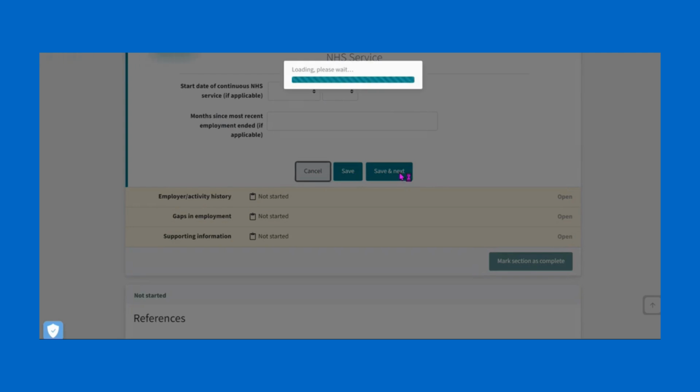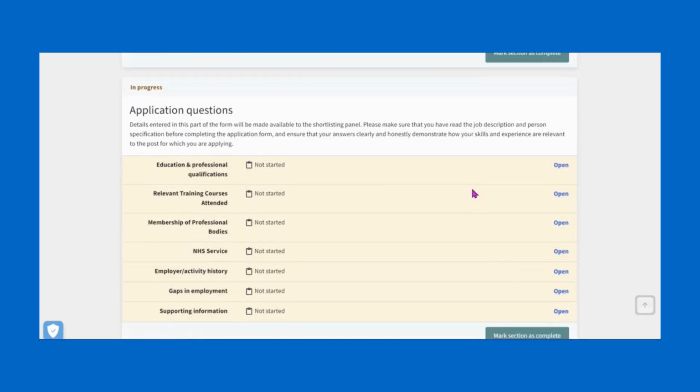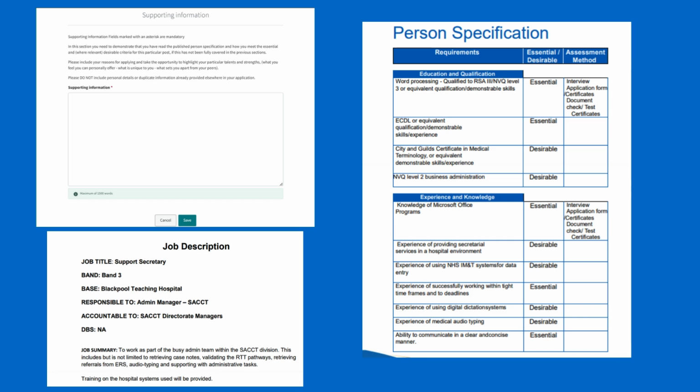If you have already completed a CV on Trac, it may pre-populate your information. Always remember that when you are filling out your supporting information, this needs to be relevant to the specific job role that you are applying for. It's useful to have the job description and person spec up at the same time when filling out your supporting information. You have a maximum of 1,500 words, and we strongly advise that you try and give as much detail of your skills and qualities that you can bring to a new job role.